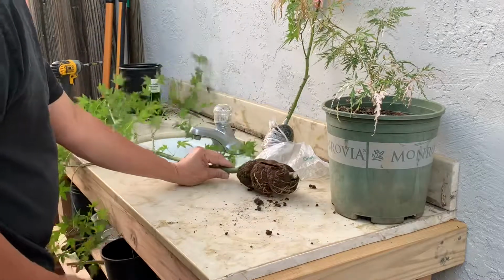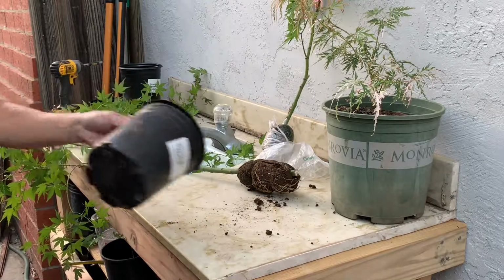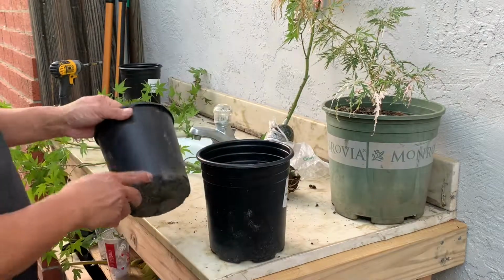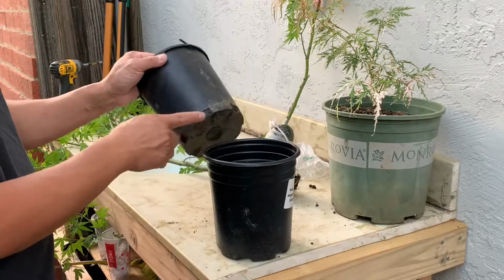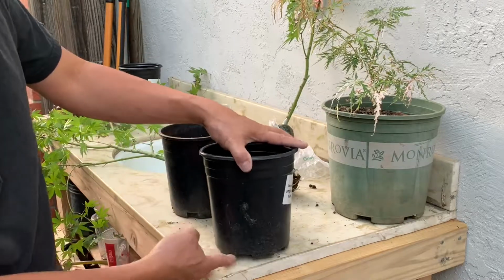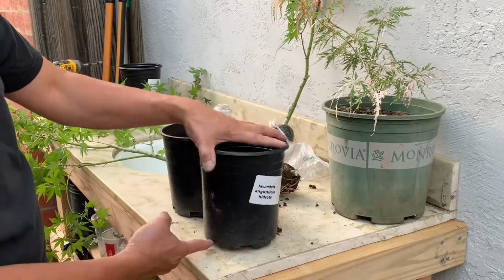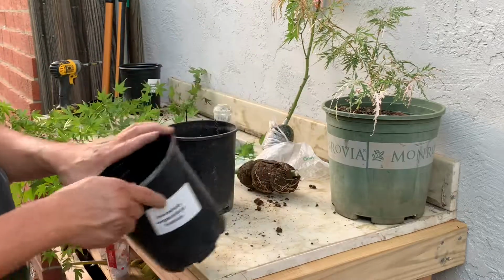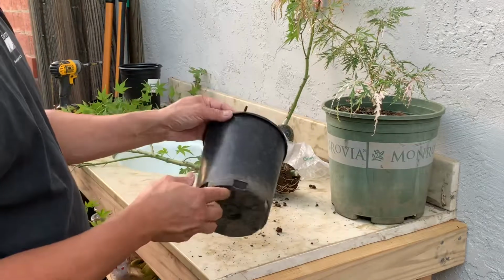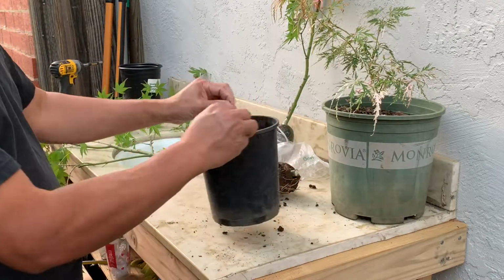So for our purpose, there are two ways. There are these pots here, and there's this pot. I would recommend using these here, which have an opening on the side, because this way you can see the roots come out. It's easier to spot. Versus this one, where you can see the roots going straight out. They both are gonna come out, but this is a different design. Also, I would recommend that you turn this upside down and put in 2 screws on both sides, and I'll show you what it's for in a few minutes.